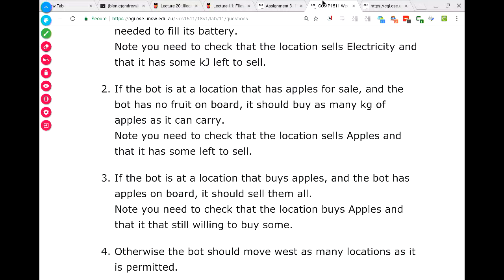How do you know how many things there are in the world? So you can get information about the world by having a loop that goes around every place in the world and then looks at, for example, how many petrol stations there are, or how many people buy fruit or whatever. Does that make sense?